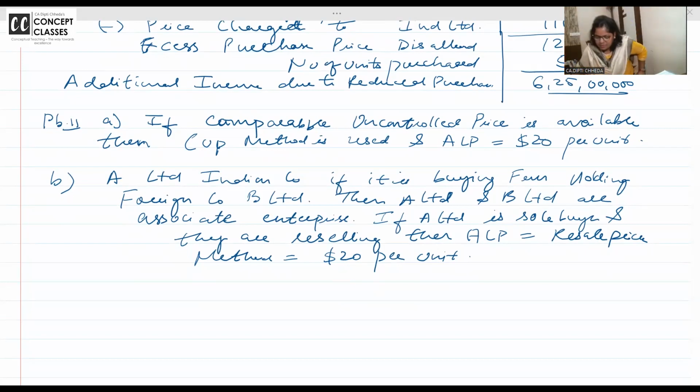Easy or not? In fact, I feel more than non-resident MAT and all, ये problem सबसे easy है transfer pricing के. And very scoring. When I will teach tomorrow secondary adjustment and IPTA related problem, you say, ma'am, same problems are repeated again and again. Okay. Next one we are doing now.